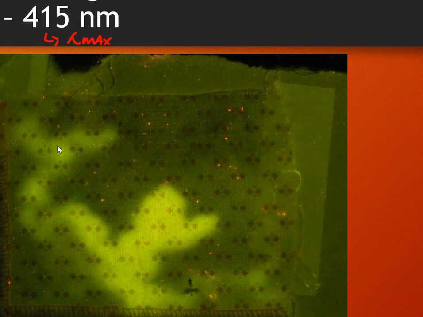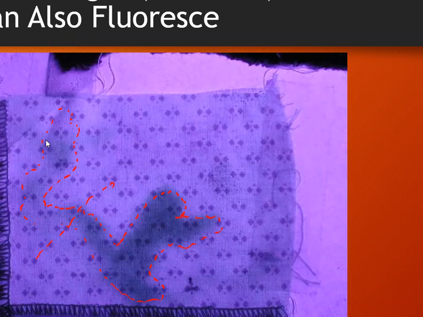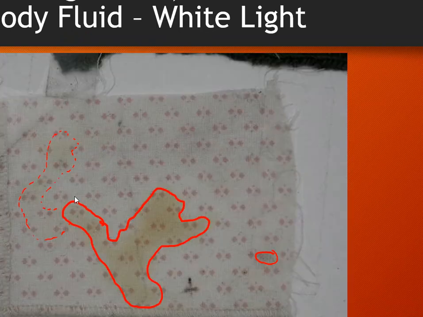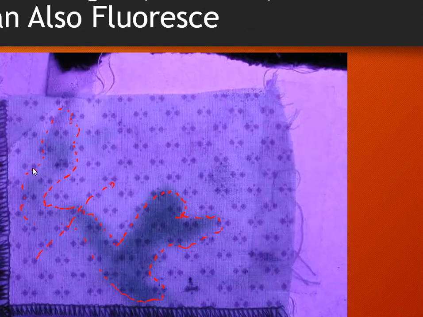And look, if I go back to this and I flip to this, I actually see an area that maybe I did not pick up before, right? That is part of the stain. And I didn't really see that with the UV too much. I don't think anybody would have circled that there was something up in there. And then if you take a look at the white light, you definitely would not see it up in there, right?